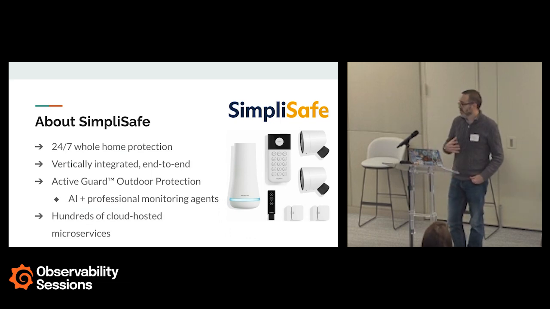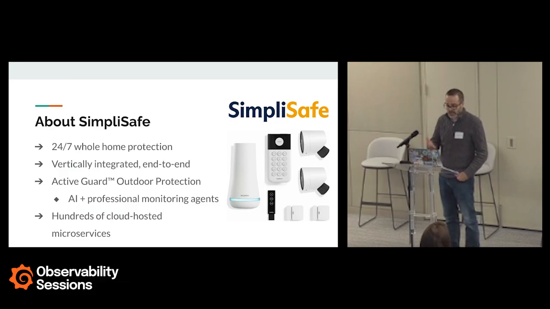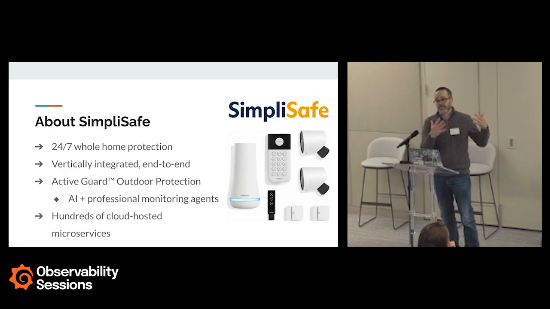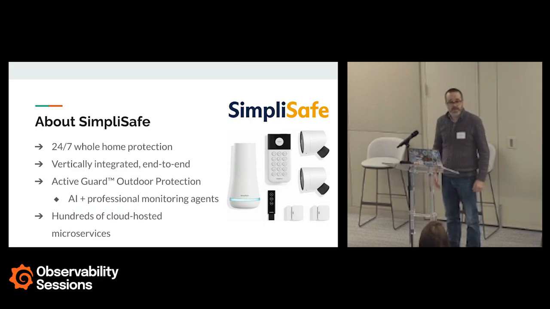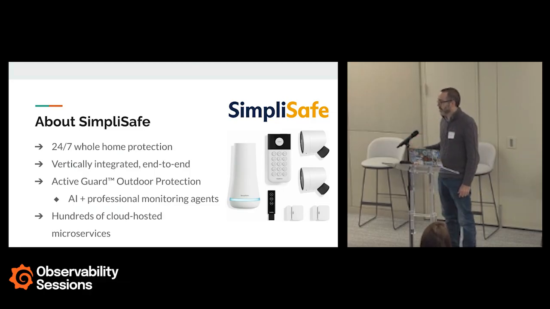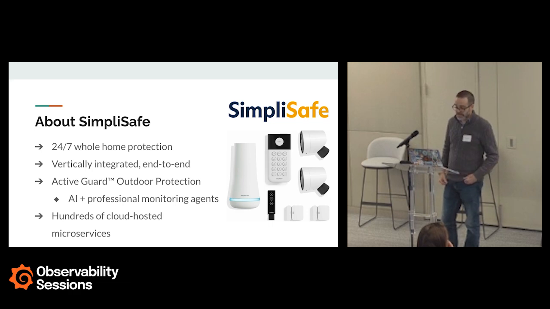We have this really cool new product. Essentially, it's a service called ActiveGuard, where you have a camera mounted on the outside of your house. It's using AI to recognize the difference between the postman and your dog and the kids versus an actual intruder. And if somebody's there who's not supposed to be, one of our monitoring agents, a human professional monitoring agent, is going to start talking to them through the phone. At which point most of them run away. So it's an actual really effective deterrent against actual danger.